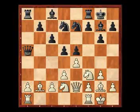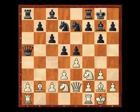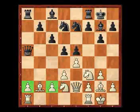I'm not sure I see the opportunity to create too many problems for black in a position of this type. I think the biggest difficulty I have with white's position is that by playing b4 he's fragmented his queenside pawn structure. So actually these pawns on the queenside are potentially quite weak.